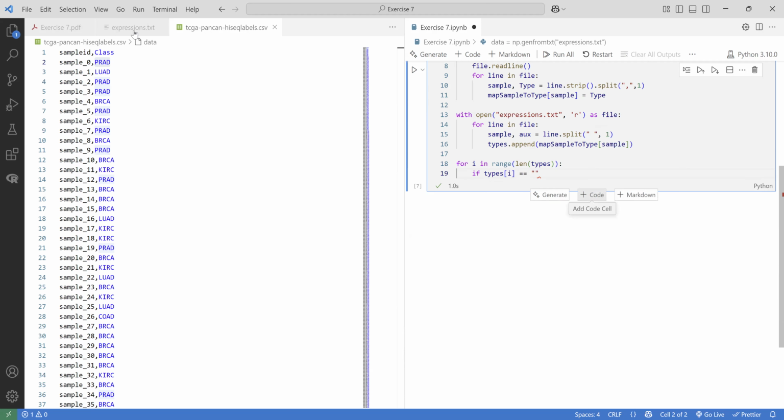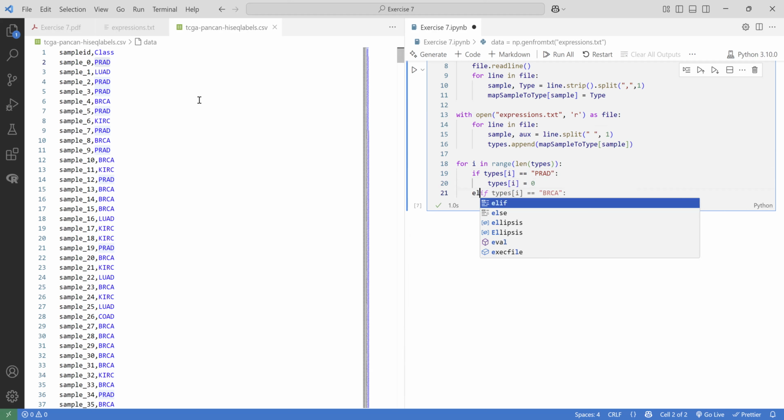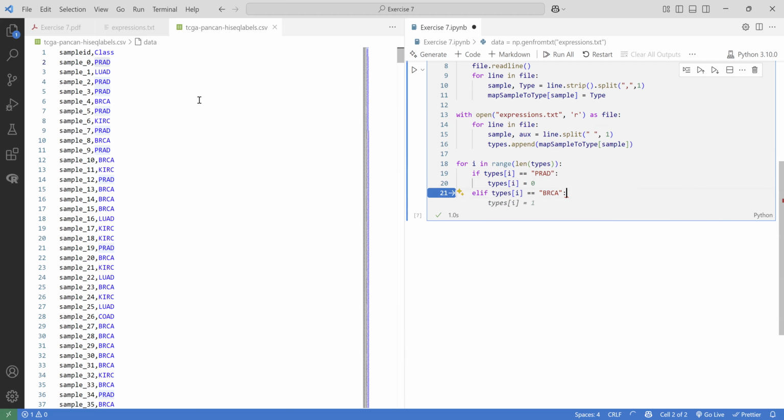So the first one is PRAD, and we'll give it a label 0. And for the second one, is it BRCA?